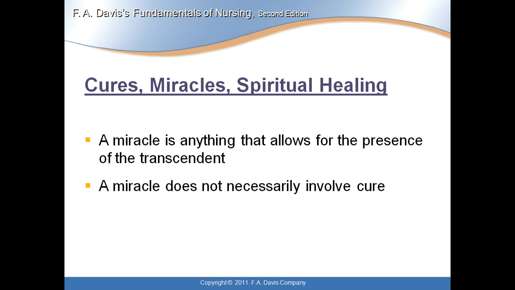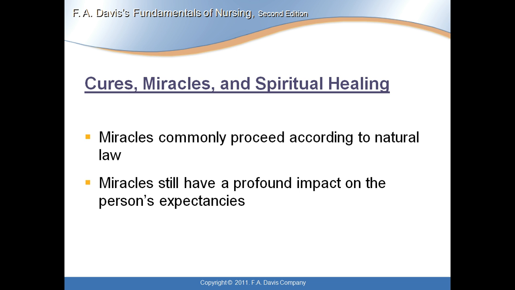Cures, miracles, and spiritual healing. A miracle is anything that allows for the presence of a transcendence, and a miracle does not necessarily involve a cure. A miracle could be a spiritual phenomenon. It could also be mysterious, and it's difficult to define. They can be ordinary events or extraordinary. Miracles commonly proceed according to natural law, and miracles still have a profound impact on the person's expectancies.